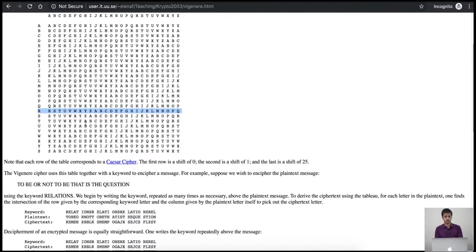The position of R is actually the number of shifts. So the corresponding number of the letter R forms the number of shifts. And now we want to encrypt the T. So we see what the T is in this row, and it is K, right? So it becomes K.